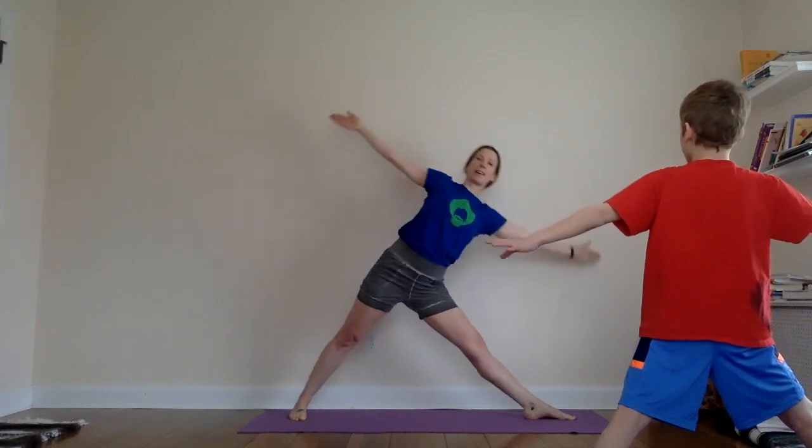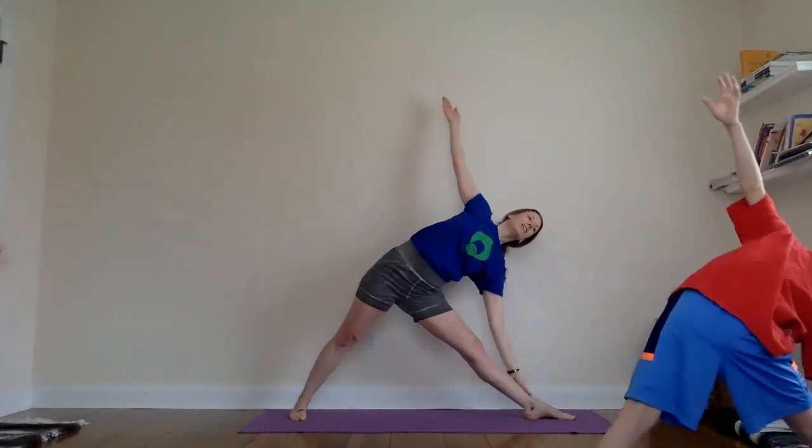Join your fingers. Jump the feet wide. Stretch your arms, stretch your legs. Turn your left toes in, turn your right leg out. Not so wide, Ian. A little shorter. A little shorter will be better. That's good. That's good, yeah. Take an inhale. As you exhale, Trikonasana. Good job.